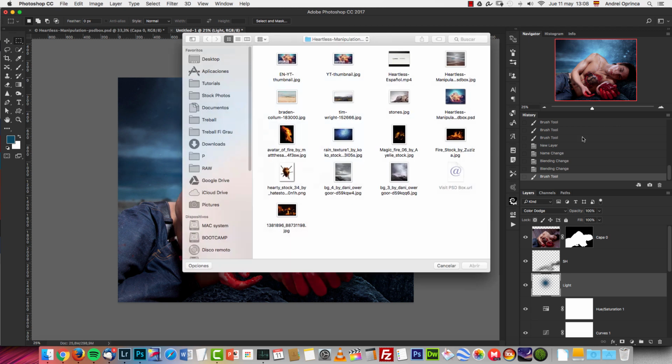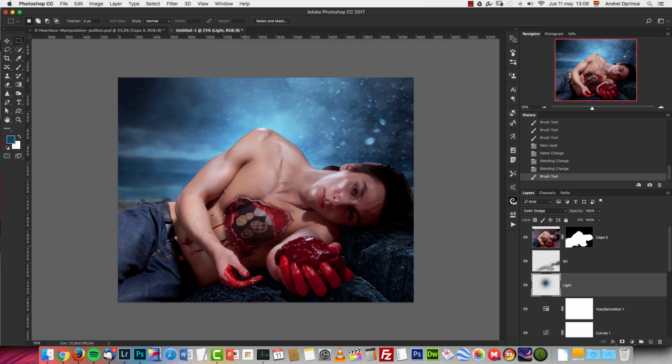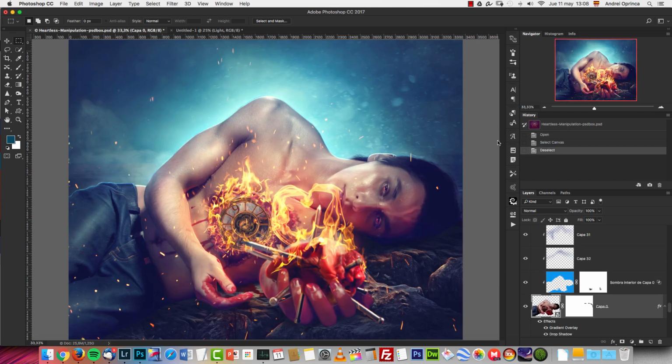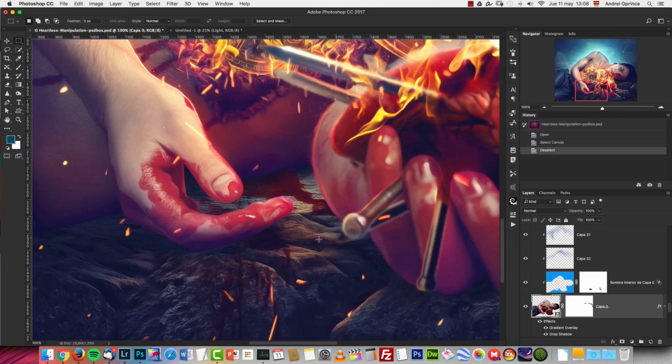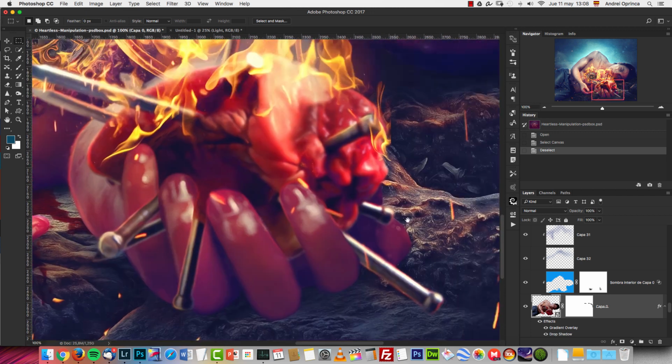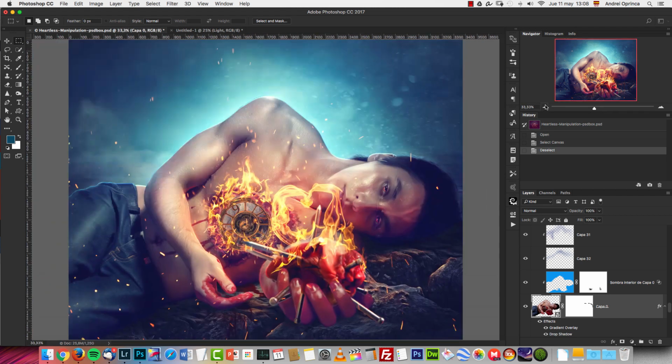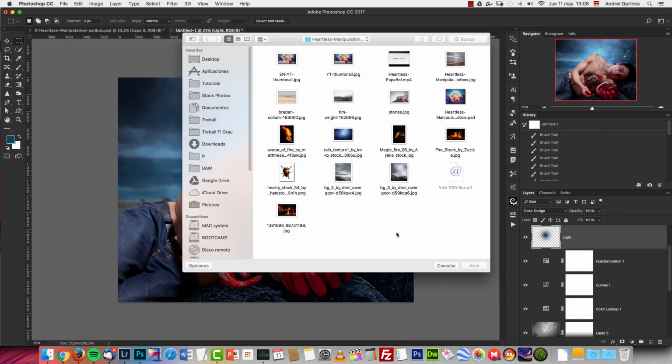I also added some blood here on the rocks, as you can see here when I zoom in. See that there? You can use stock images. I had some stock images from DeviantArt with white background, so I changed the blend mode to multiply, and that's it. That's how I got the blood there. But I'm not gonna add it on this one. What I will add is the heart here.